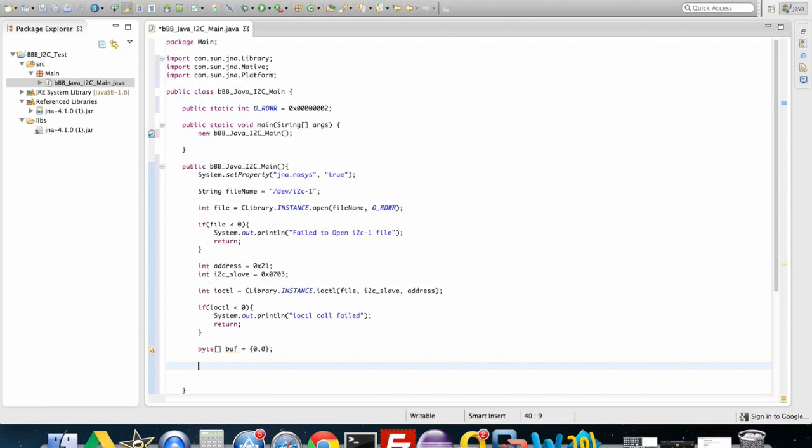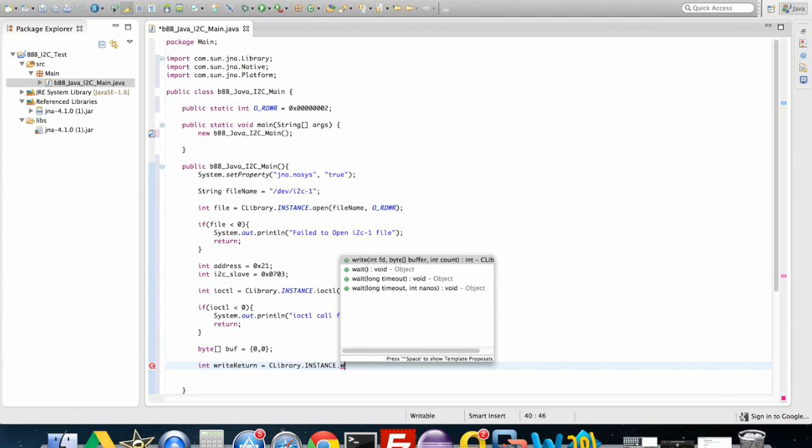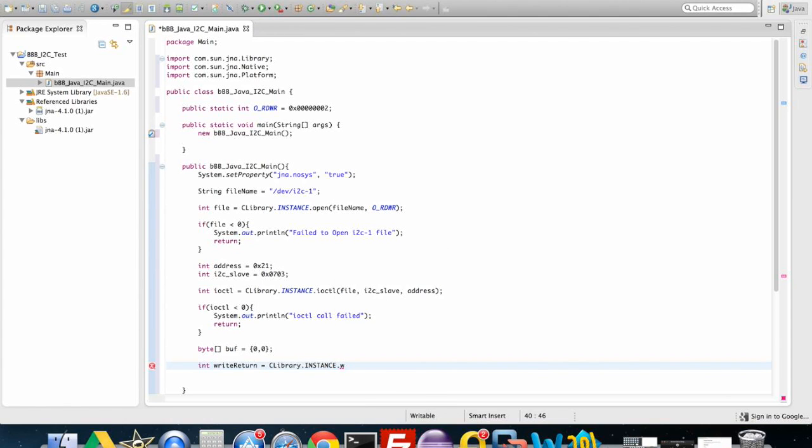Okay, and now we'll actually make the call to write that byte array to our I2C device. So we'll say integer write return, which is basically going to be the integer that is returned whenever we make a call to write to that I2C bus. C library dot instance dot write, and you'll see we're basically calling all the methods that we defined down there in the C library instance.